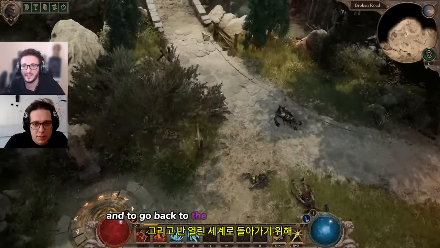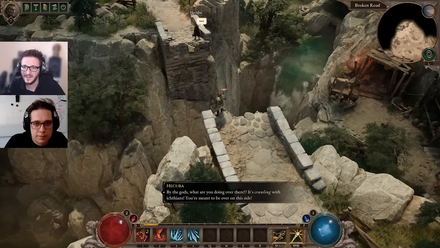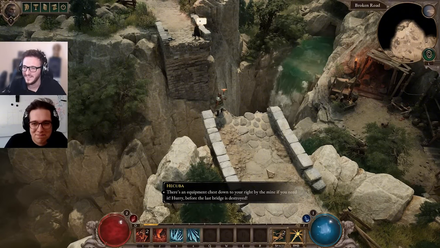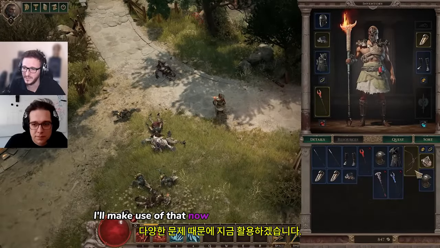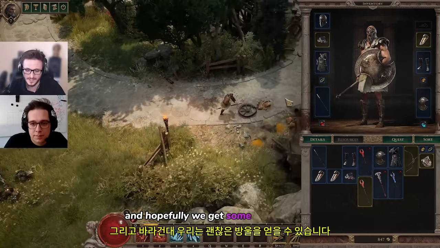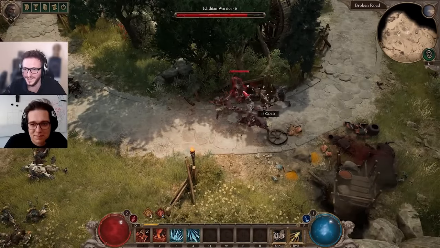And to go back to the semi-open world approach, we do want to reward exploration. So this lady over there, not very happy to see us, because we should be over there. But she's pointing us out to this chest down there. There should be some useful loot. I'll make use of that. Now, because of the ranged issues, I'll be swapping back to spear and shield for the moment, and hopefully we get some decent drops. This is not scripted, so not everything will go well for me.